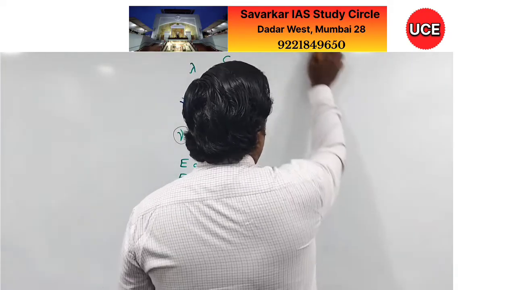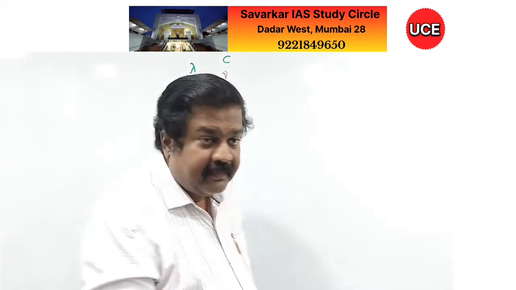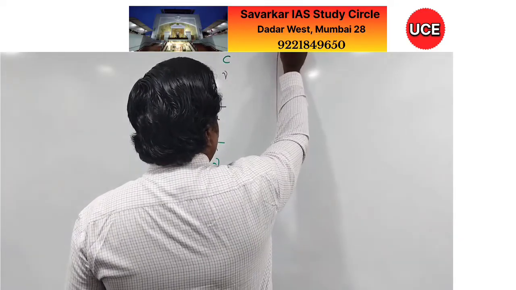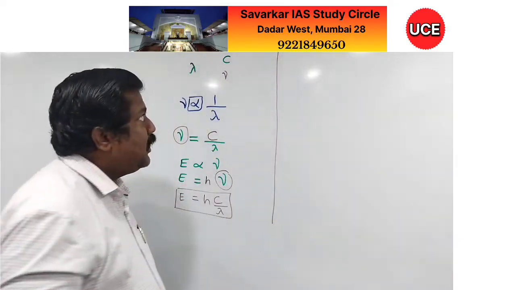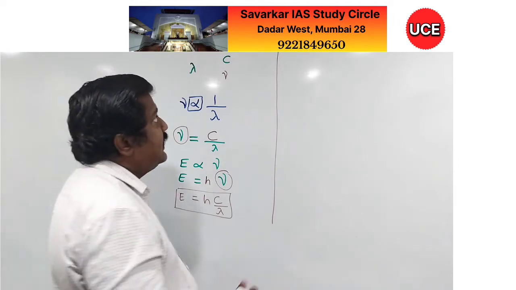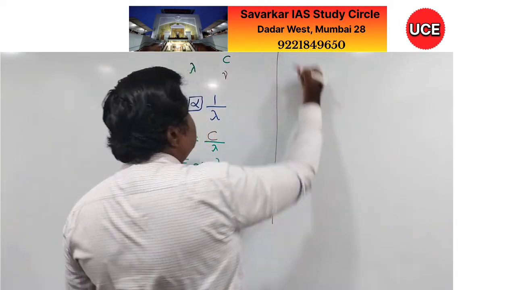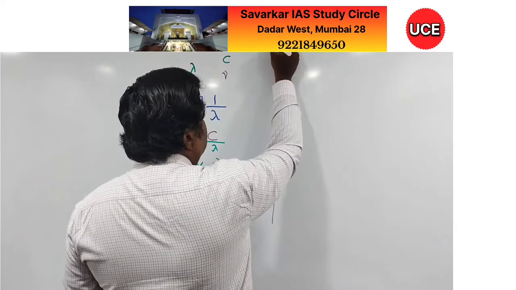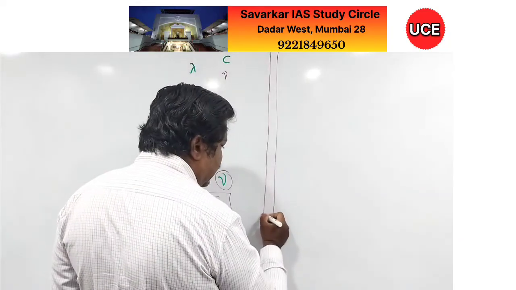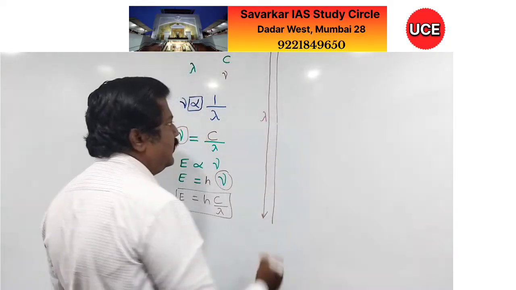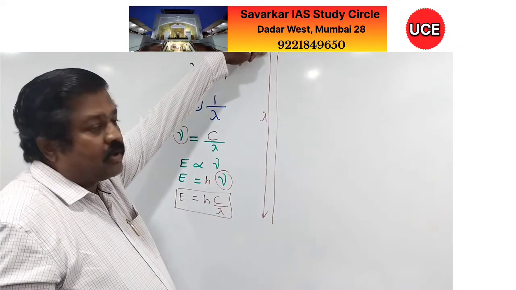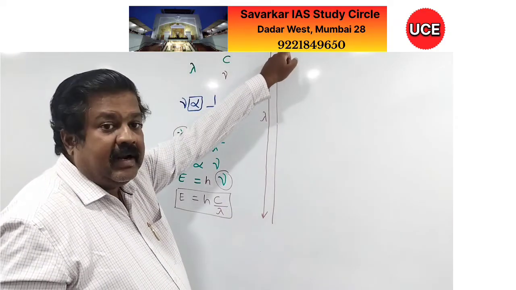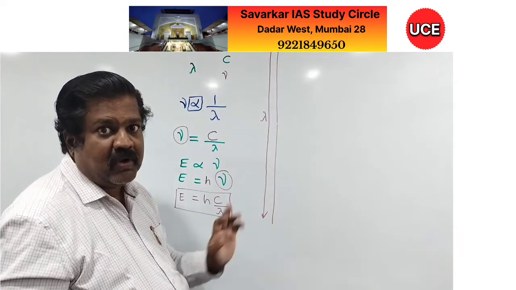I will give here some chart. Now keep in mind, I am arranging this chart this way. This is increasing level of energy, single axis graph is there, as well as I can say increasing level of frequency. Whereas in this direction I am drawing, I have to write here wavelength. So here we are getting shortest wavelength, here we are getting longest wavelength. Here we are getting greatest energy, here we are getting smallest energy.